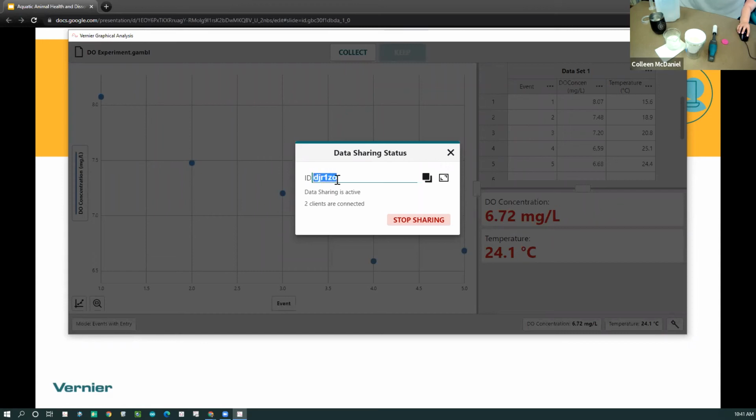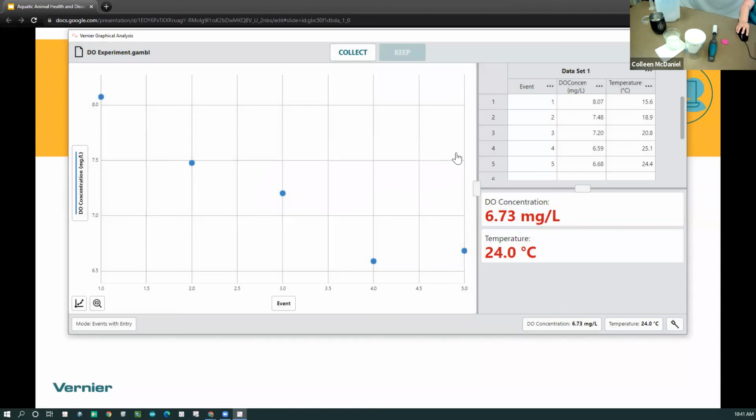So this is the ID you want to select. And it's nice, it actually tells me right here, for example, that I have 2 clients connected. So there are 2 people that are currently connected looking at this data set. Now we have 3. So it allows you to see that there are students connected and actually looking at the data you're sharing.